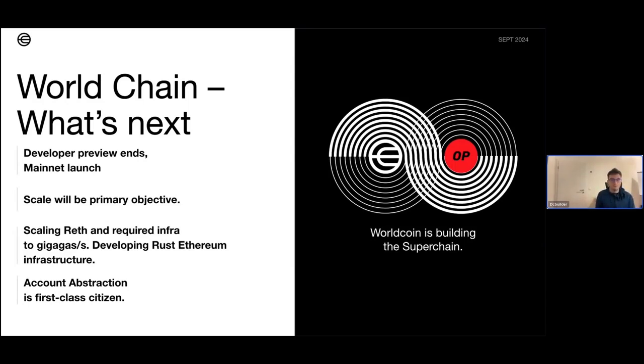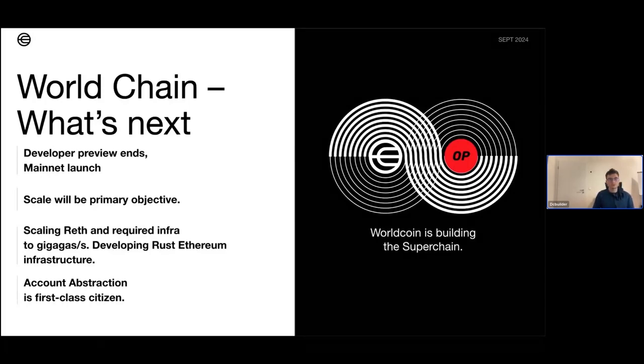And then there is account abstraction as a first-class citizen. Account abstraction is maybe tangential to the superchain, but an important part nonetheless. It's essentially this thing that allows you to treat a smart account as if you're able to do lots of different things. Because currently, you can only pay for gas within a smart account in the native token of the L2, or the blockchain. So for example, if the native token of Ethereum is ETH, you can only pay for transactions in ETH.